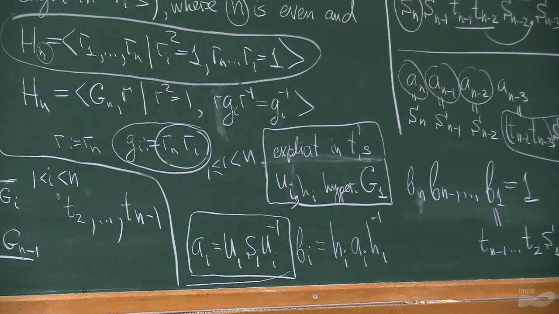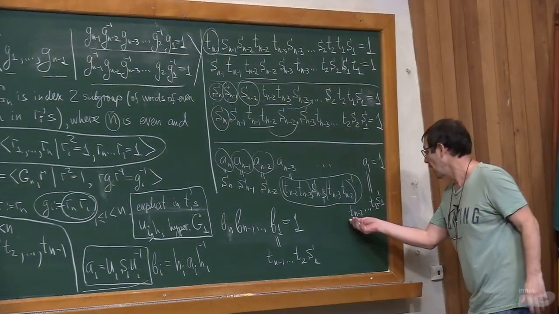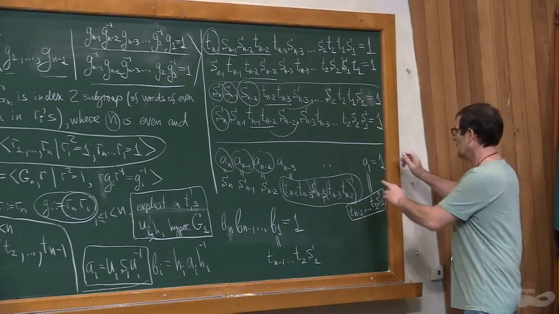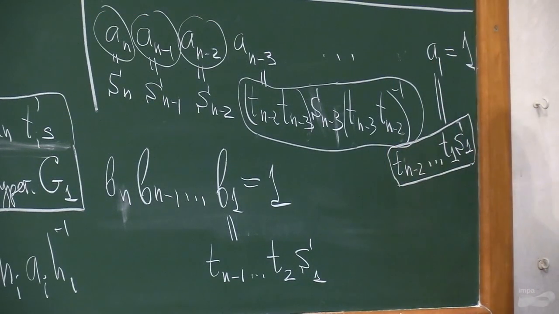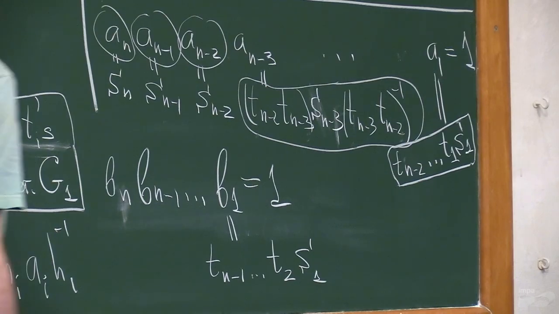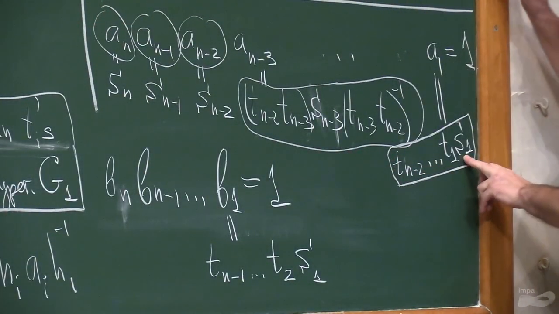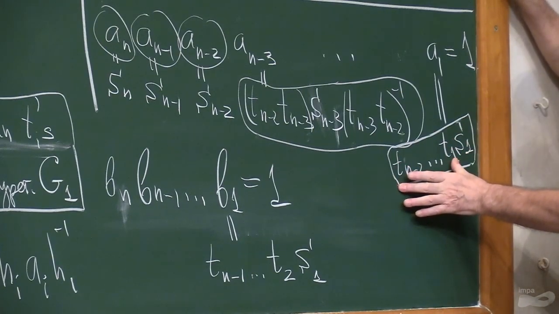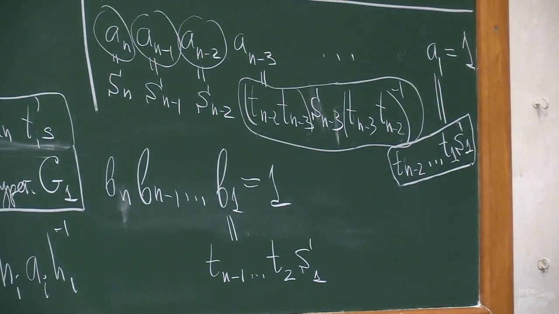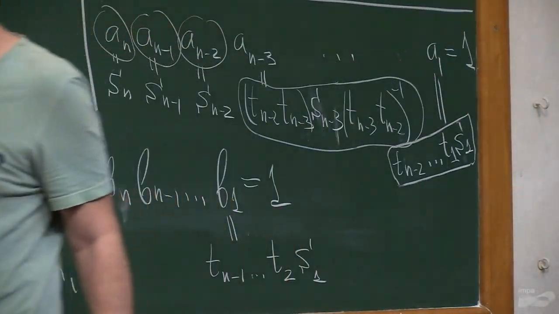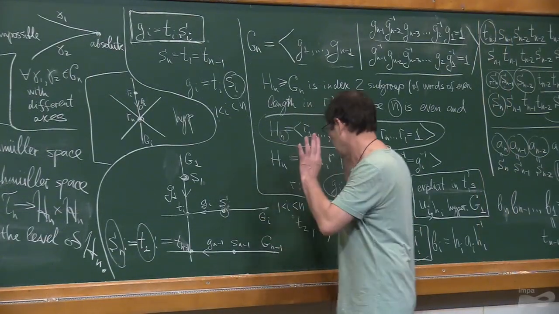And at the end of my proceeding, I will get this term at the end. So this is what I will call A1. What is A1? A1 is a product of an even number of reflections, so of some hyperbolic isometry with this fixed axis G1, and one more reflection whose fixed point, okay, one more reflection.